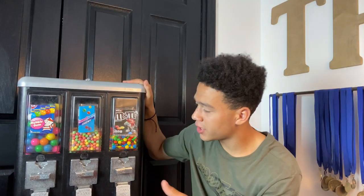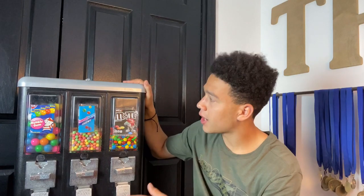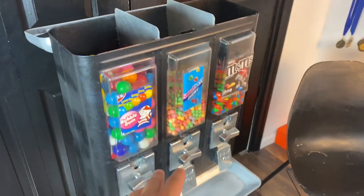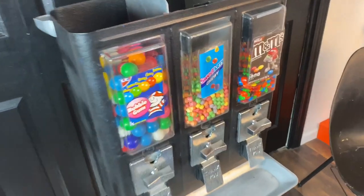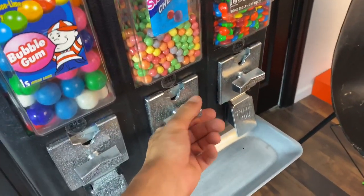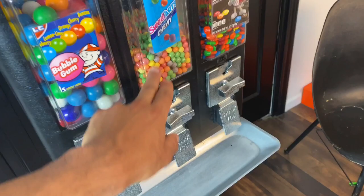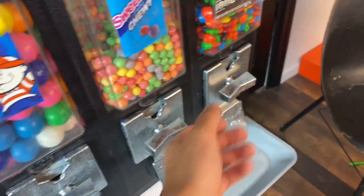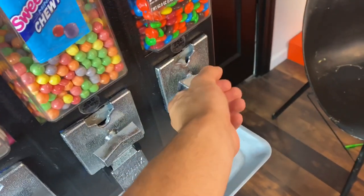I spent all my time yesterday wiping down and cleaning the machine. Everything's perfect, everything's ready to go — I even painted the top. I was just testing it to see if it's 100% ready and I actually have a little bit of a jam right here. I think the candy is too small. I'm kind of new to this, but it's still pretty exciting. This one is working and this one is also working.